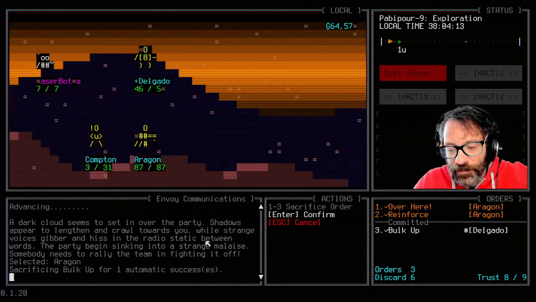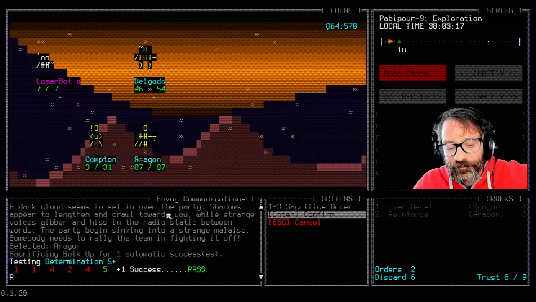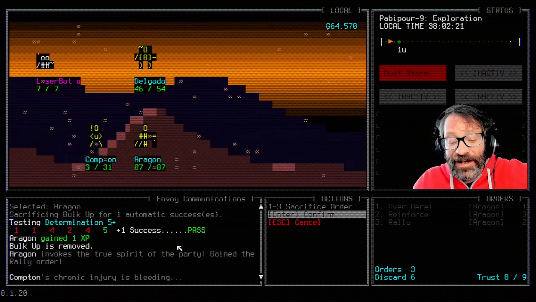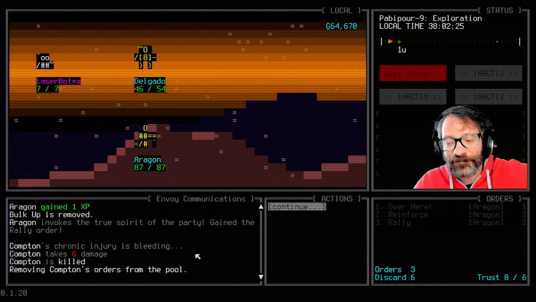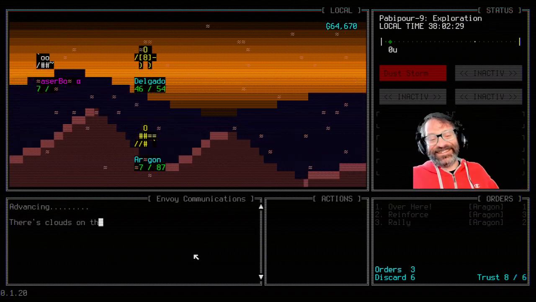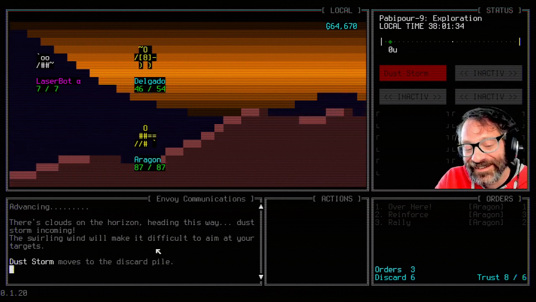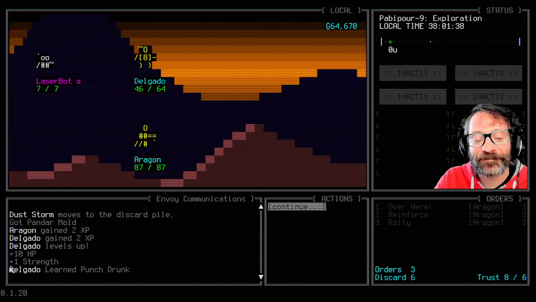So let's just sacrifice a card. There we go. 1 success. As a result, for part. Oh no! What? I thought it was someone else who was bleeding. Okay. Fair enough.